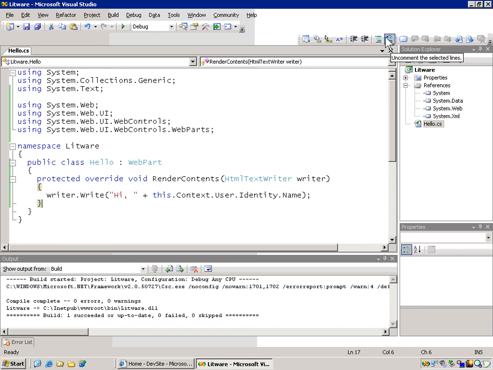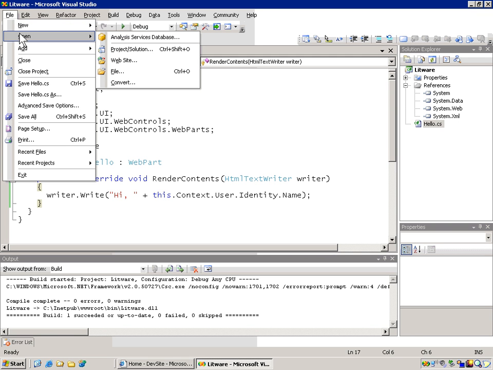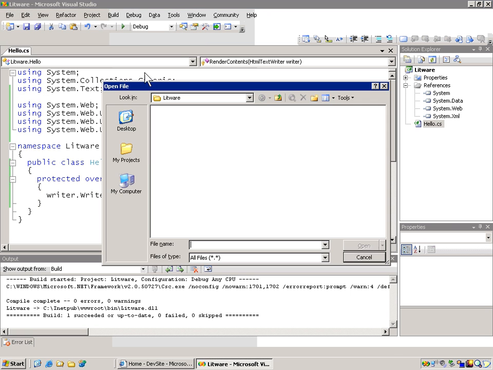Now the second step in deployment is to add a SafeControl entry. So I'm going to say File Open, and go back to that same place on the hard drive, into inetpub wwwroot, and there's the web.config file.